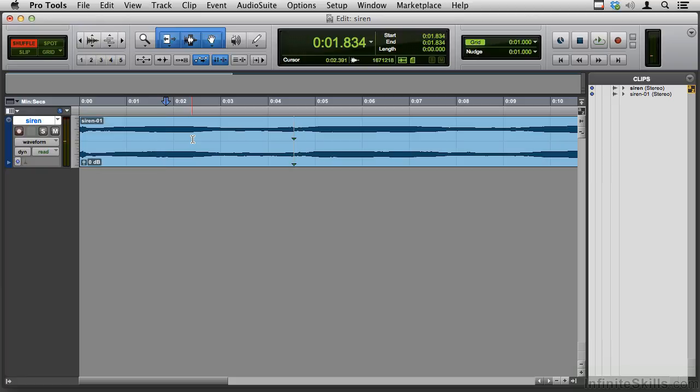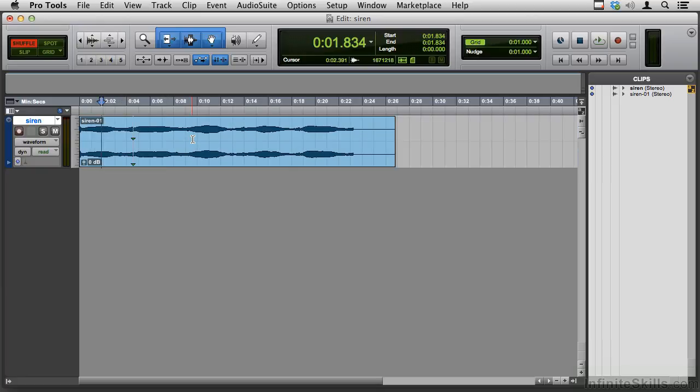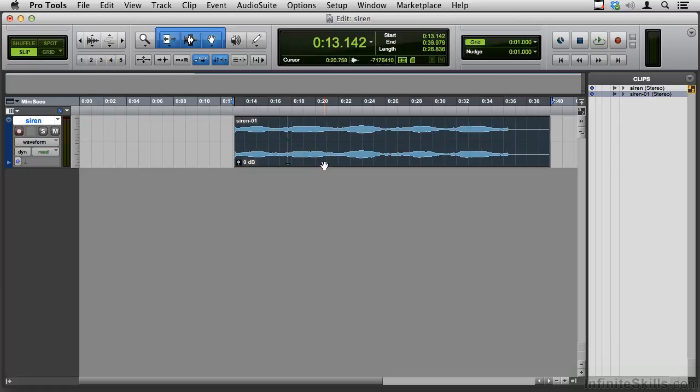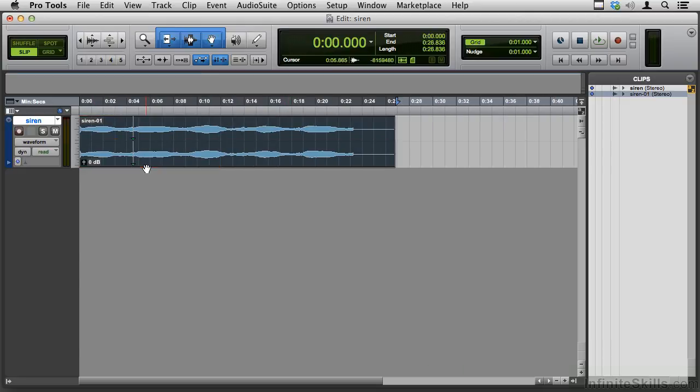I'll take it. So I'll zoom back out again, and I want to point out two important things about sync points. The sync point is attached to the clip. So if I go to slip mode and I move this clip back in time, the sync point moved with it. Still the low pitch point in the siren, whether that happens at this point in the timeline or back here where we had it originally. Now that's in contrast to markers, which we'll see when we work with video, and those are attached to the timeline, and they really don't know anything about what's going on in any specific clip.